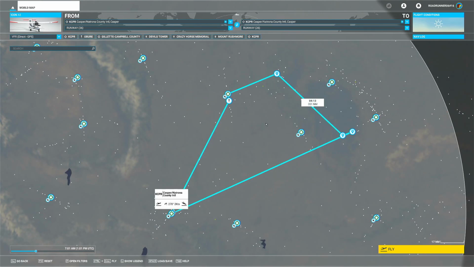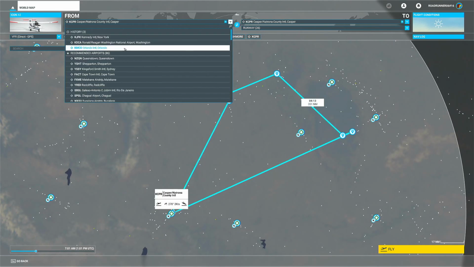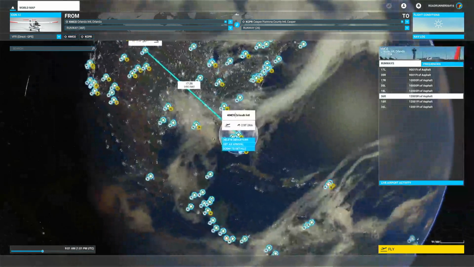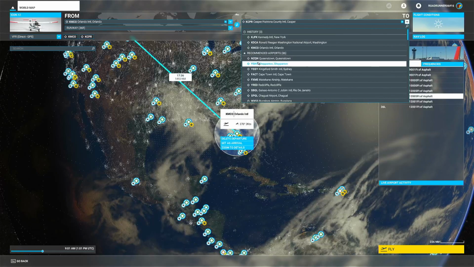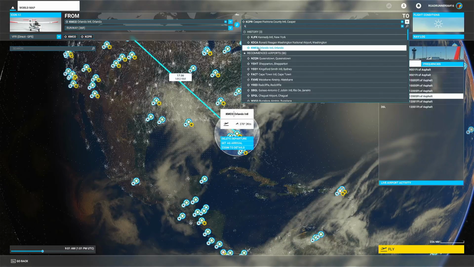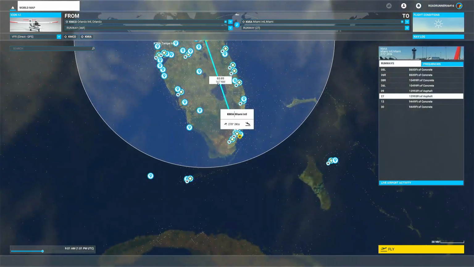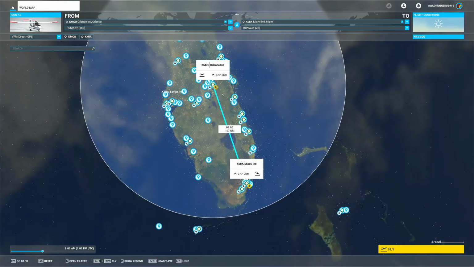Okay, the next option is using VOR. So if we, let's say, go from Orlando, okay, and then we go to, let's say, where, Miami, right? So here we go, Orlando to Miami.